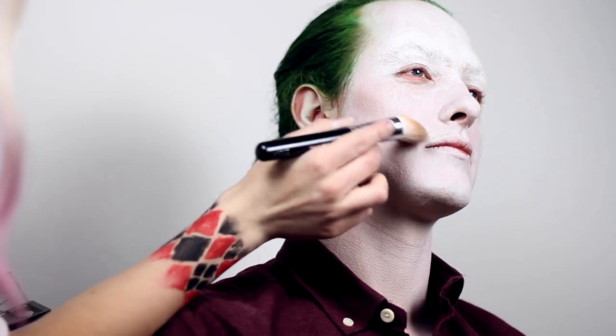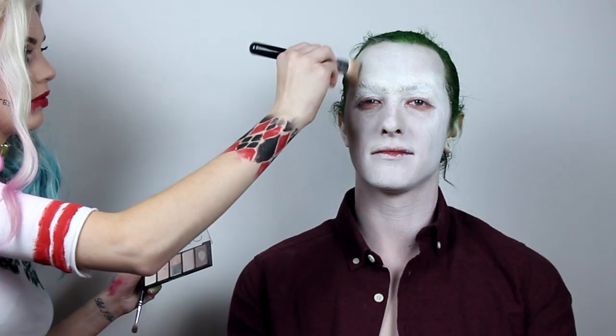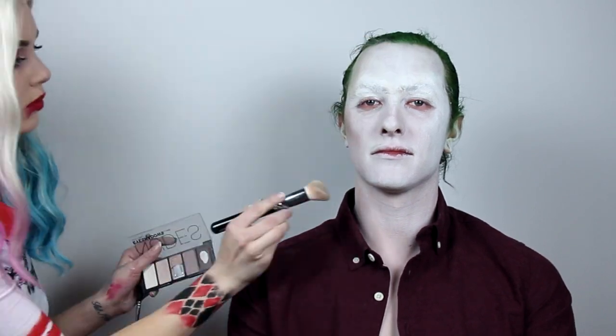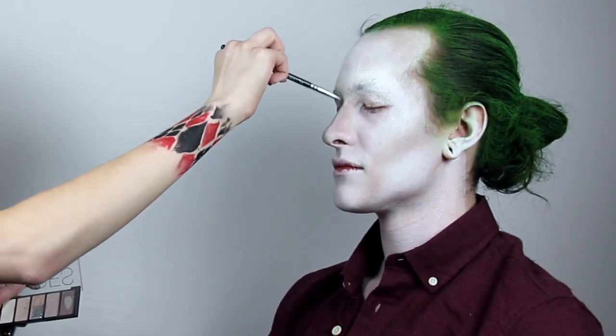To add more dimension to the face, I'm contouring it with a grayish brown eyeshadow. I want the face to look really rough and almost sickly, like what we've seen so far of Jared Leto's Joker. I contour the cheeks, jawline, the chin, nose and forehead, and also the brow bone and crease.